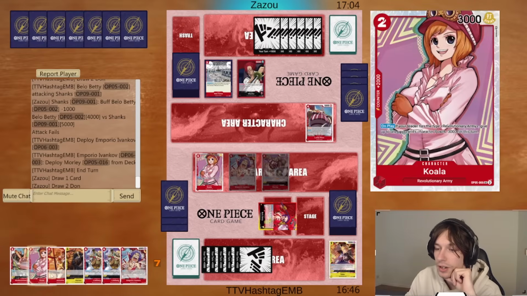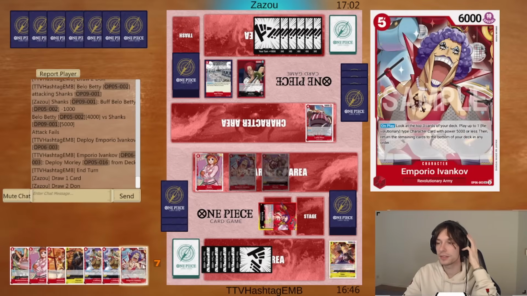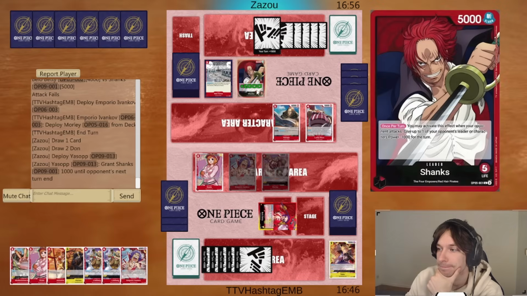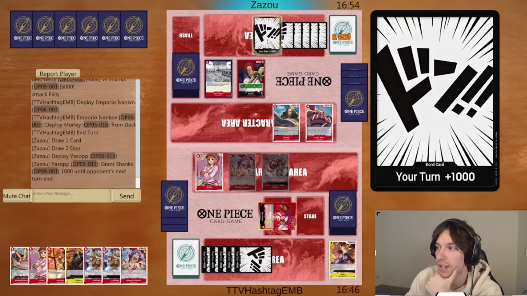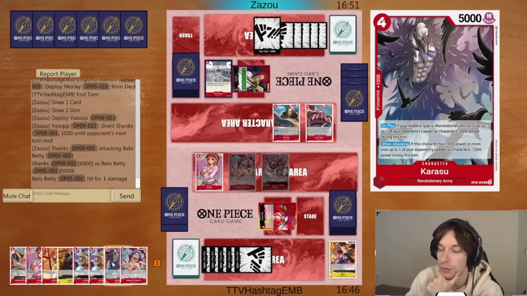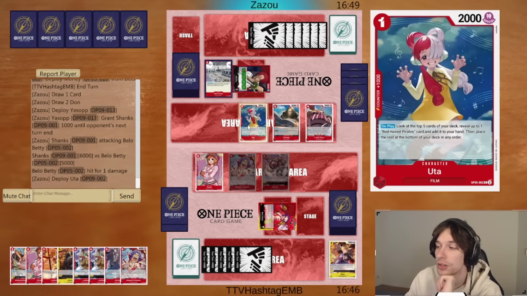Our hand is looking alright. I mean, at least we have this Ivankov, right? Which is always going to be valuable. He's going to drop a Yasop, which is completely fine by me, because we're going to be swinging harder next turn. And we'll take this hit as well. There's a Karasu. Gonna drop an Uta as well.